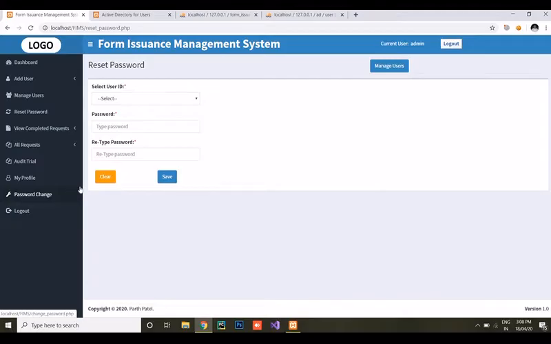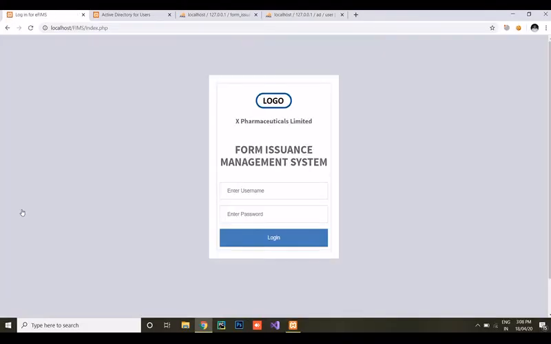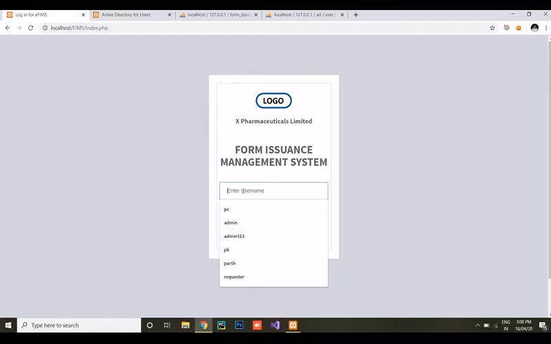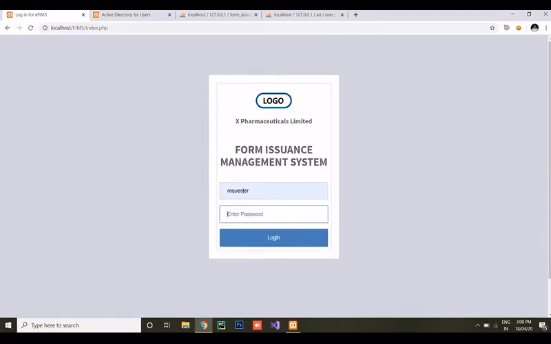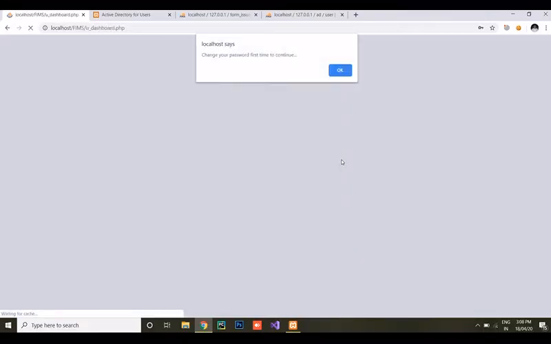Okay, now I will go to user accounts, so I will log out from here. The first role is requester, so I will log in with the requester ID. At first instance the system will ask to change the password for the first time.